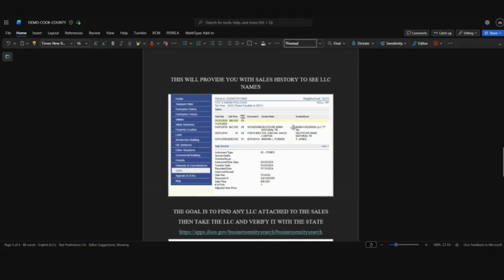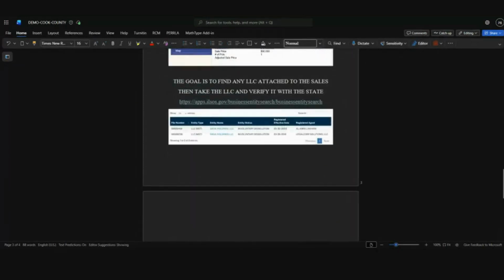So the chances are, if you do find one that says the LLC was in the history, then we want to take that LLC information, look it up, and see if it's a verified LLC. Then we'll go to the proper state registered link where you can type in the business entity and search up that LLC. This is usually where we'll find any information related to them, whether it's a registered agent or an associated address attached to their LLC.